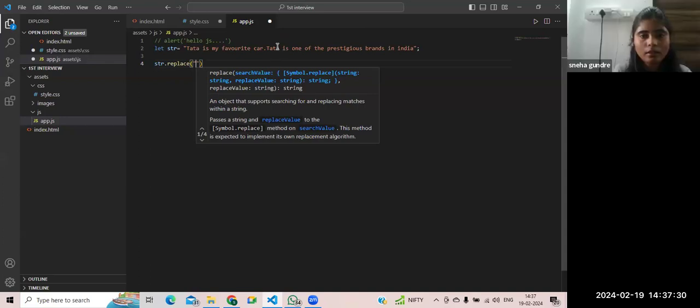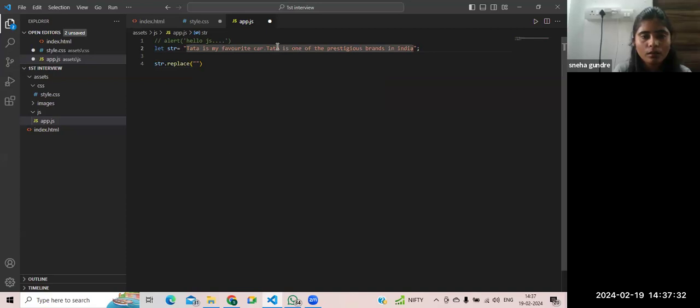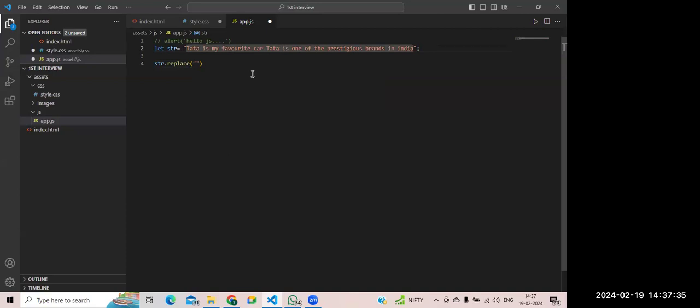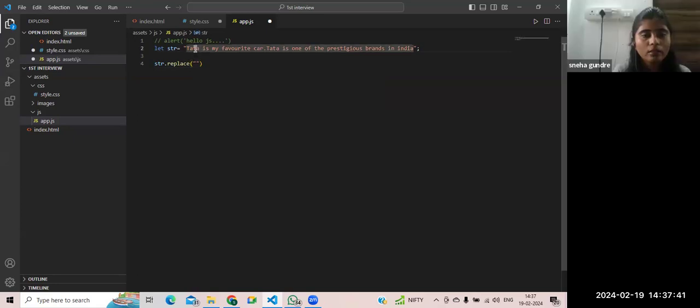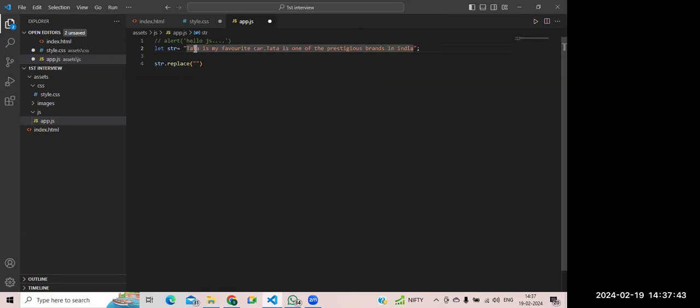I had to replace this second Tata with Honda, and the first one should be as it is. Yes.